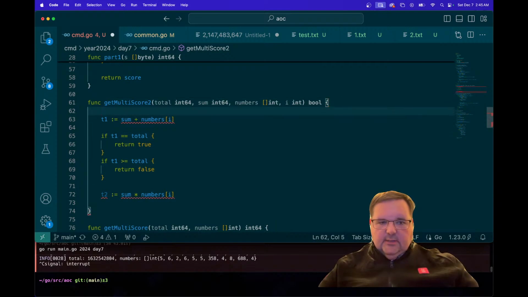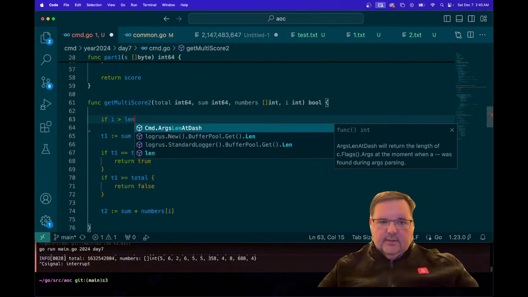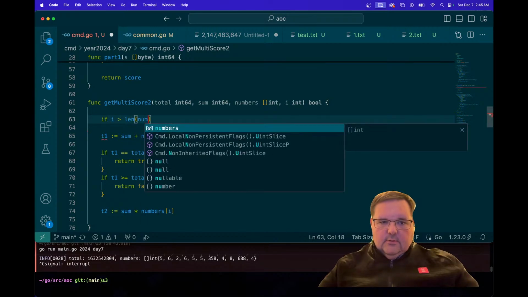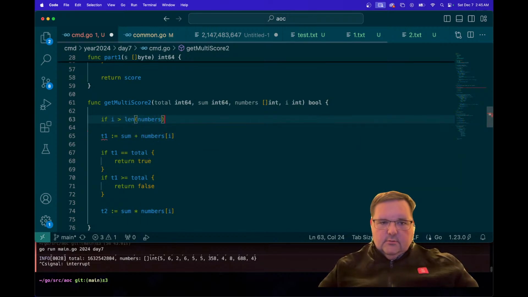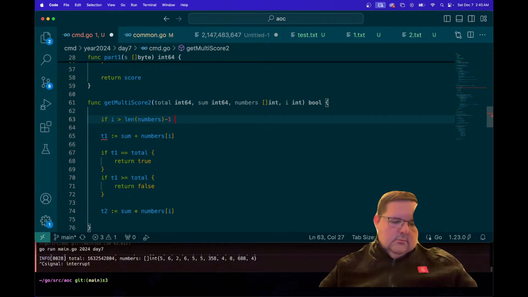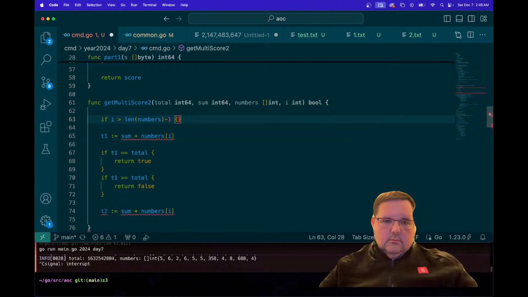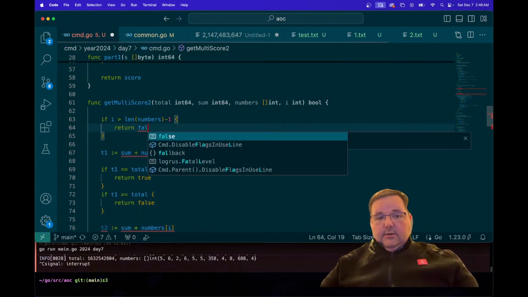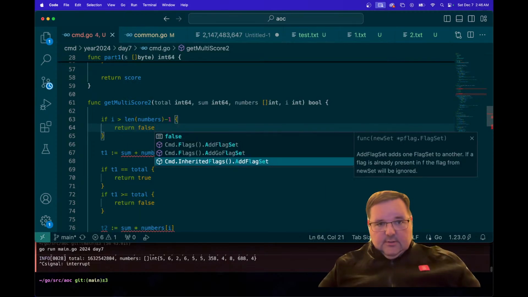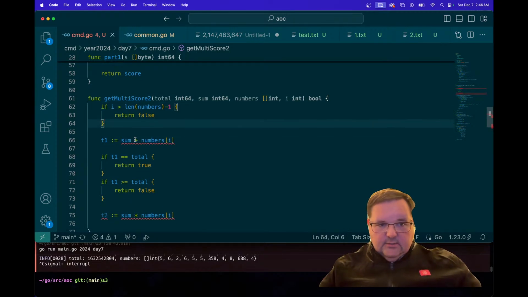And we'll do something like if I is greater than length of numbers, length minus 1, then... I'll get used to this new keyboard eventually. The layers thing is really messing with my mind.